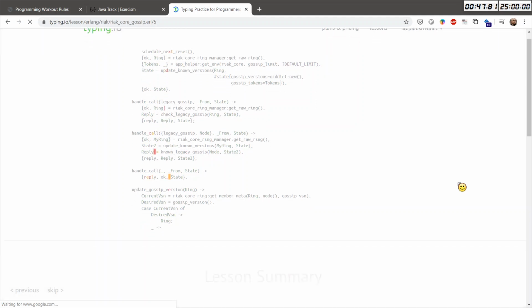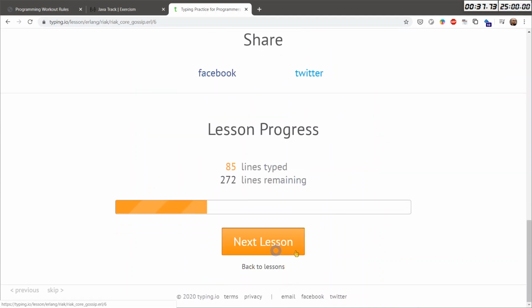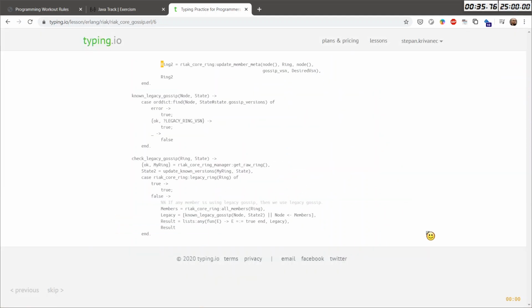I think I was slightly faster than normal. 42 and 4%. That's not bad. That's not bad. I'm not complaining. But we'll stick to it.